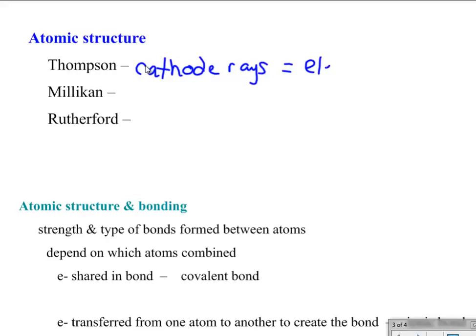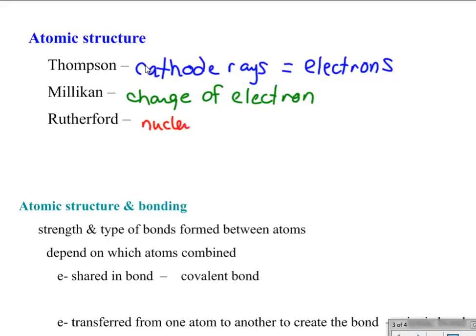J.J. Thomson played around with cathode rays, and he determined that cathode rays were actually negative particles, streams of negative particles. He called those particles electrons. He was able to identify the charge to mass ratio, but he could not separate those two values. That fell to Millikan with his oil drop experiment, and with that he was able to separate the charge value from the mass value of an electron, and so we can thank him for determining the electron charge.